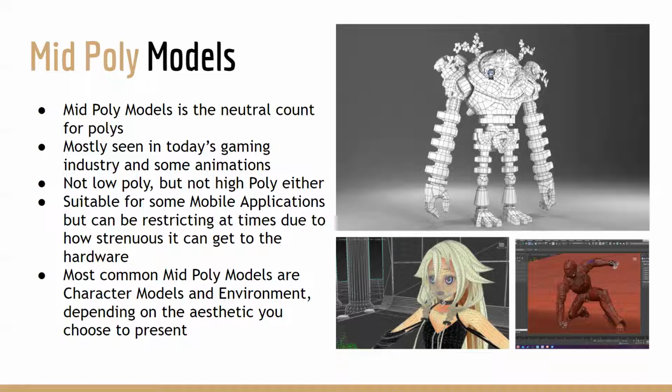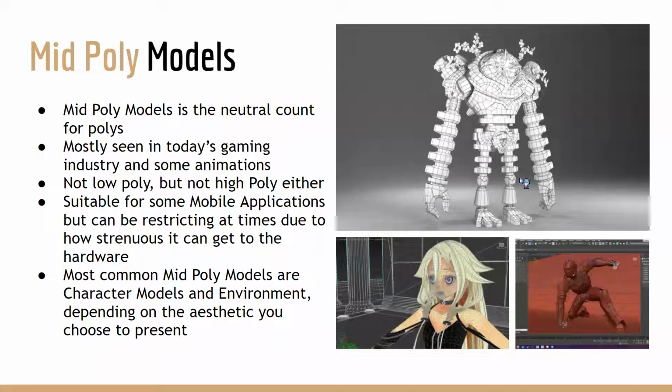Like for example here, this is from a game called Genshin Impact, no? We have this enemy, no? This topology is already a mid poly, but it's also on the verge of high poly. In this part, we have a lot of polys, compared to the bottom part of our enemy here, where the poly count is a bit lower.